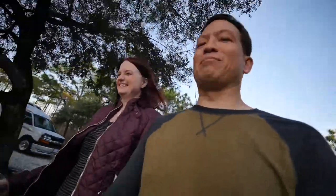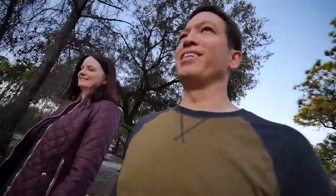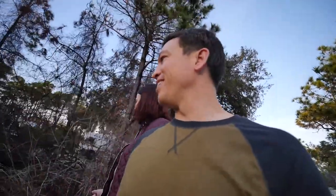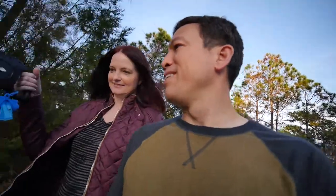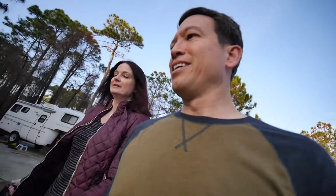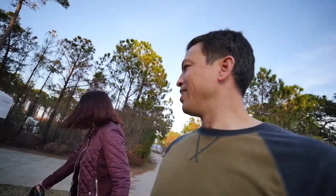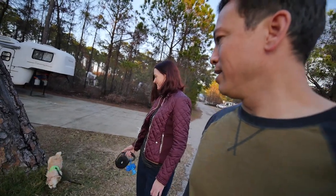So when we get to the campsite, one of the first things we have to do is check out the restroom facilities. That's what I like to do. And so Teresa is now going to start rating the facilities. So you think the Grayton Beach facilities, like what number, 1 to 10? Well, I don't really have much to compare it to yet, so all I can do is guess. I like that one better than this one so far. The other one is slightly better because... We got to stop every few seconds for Bernie to act like he's peeing. He has got nothing left in him.